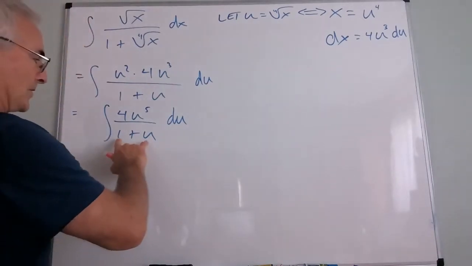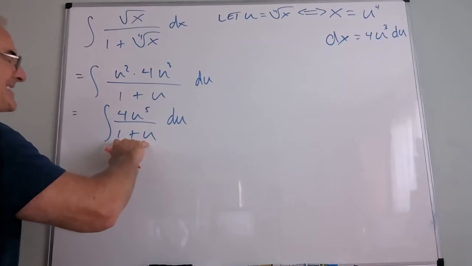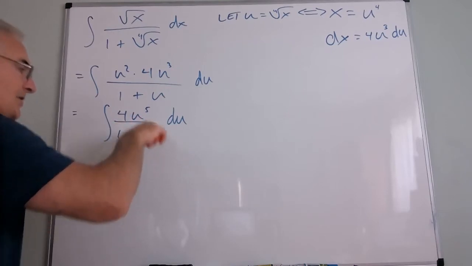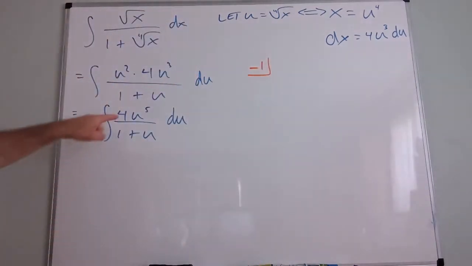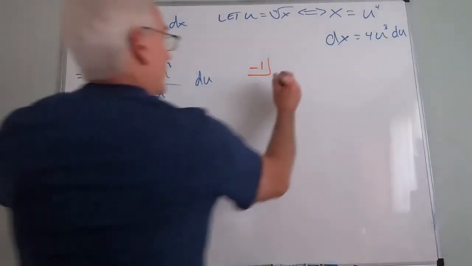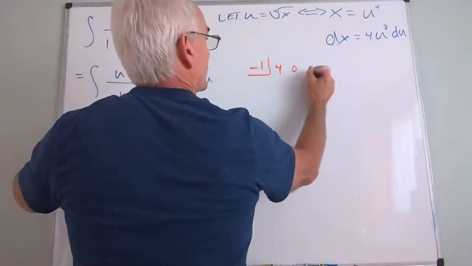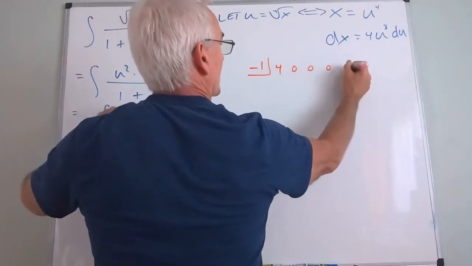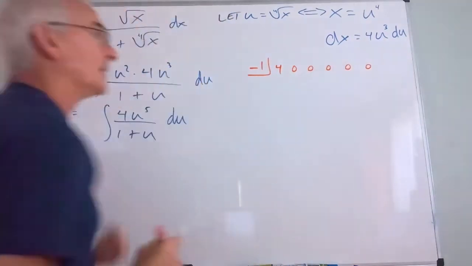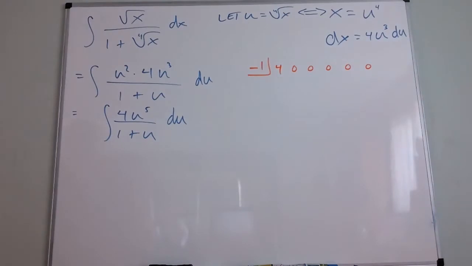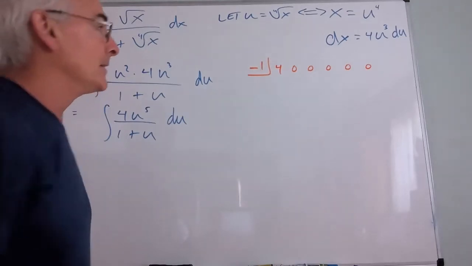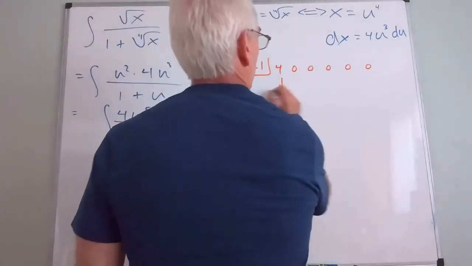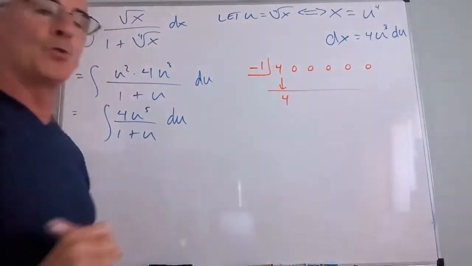So this is u plus 1, so the root is -1. Remember, the root is whatever makes the denominator 0. So I put the -1, and if you remember, I put the coefficients in descending order all the way to the constant term. So it's 4u to the fifth, 0u to the fourth, 0u to the third, 0u squared, 0u plus 0. I must have that many zeros. If I was doing this as a long division, I would write 0u to the fourth, 0u to the third, and so on. So if you guys remember, you bring down the 4, and then you mama the problem.